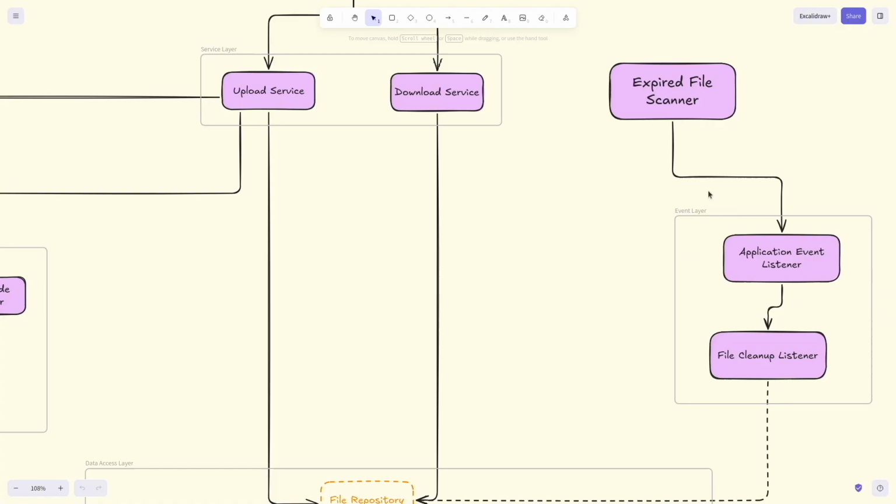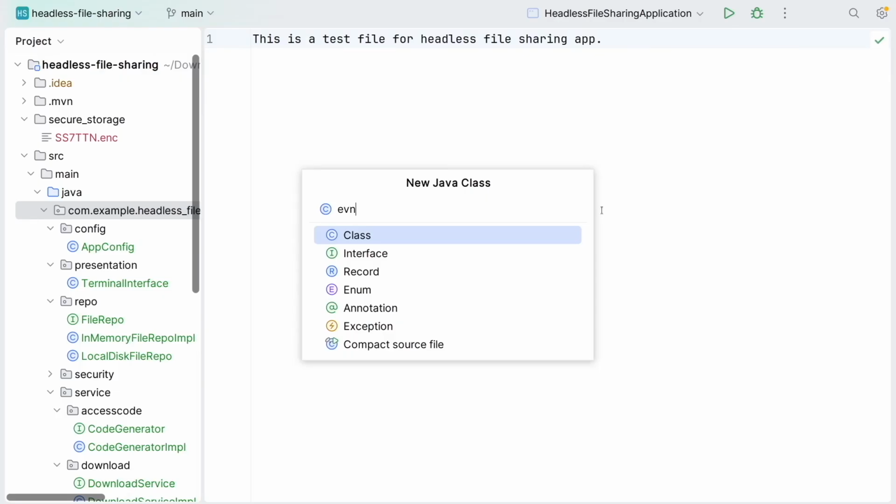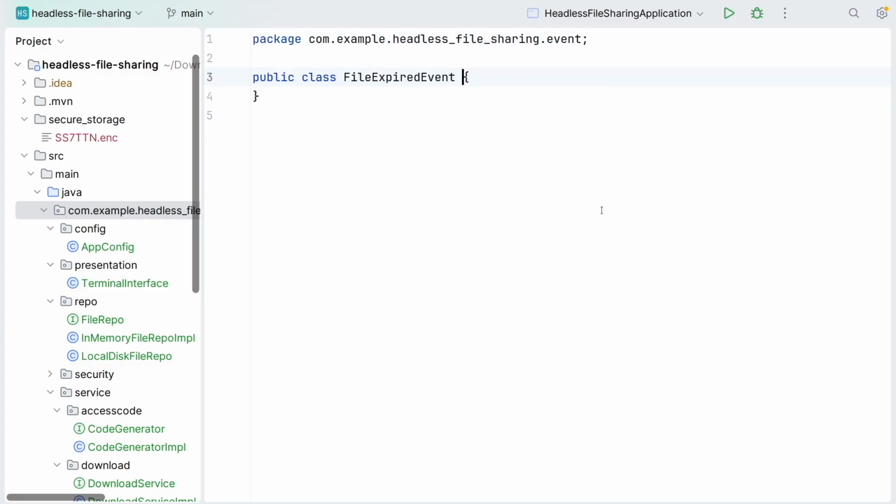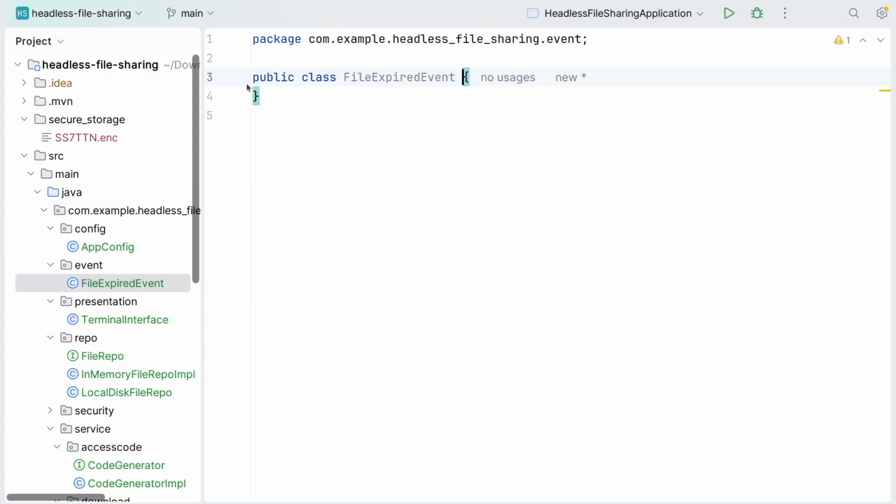Okay, now we need to create this event thing, the event layer. So let's start implementing this. Let's create one event package, and inside this we are going to create one event, that is FileExpiredEvent.